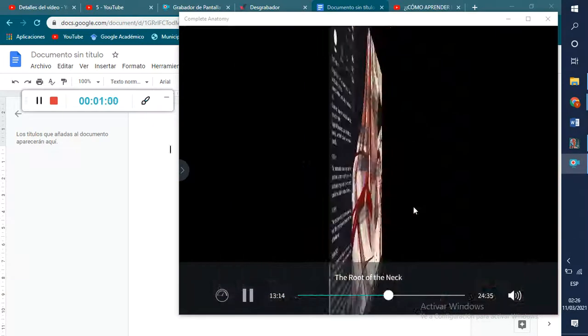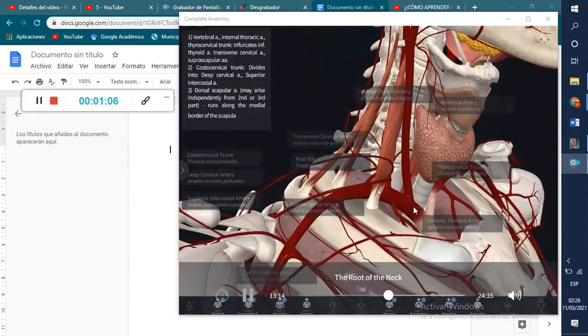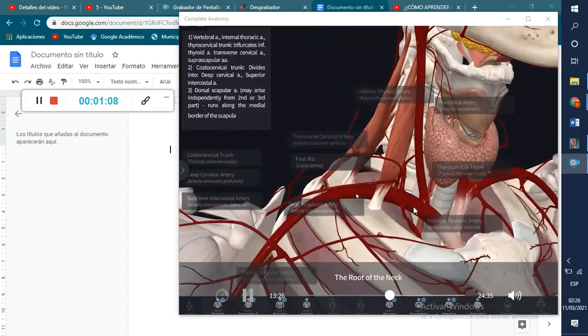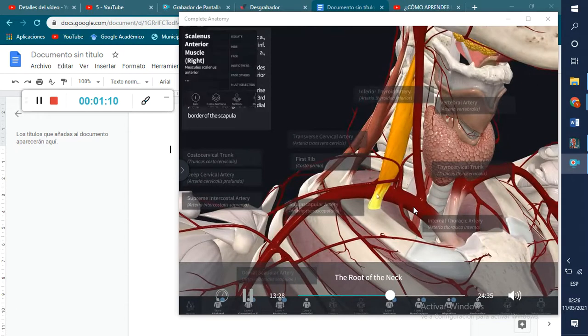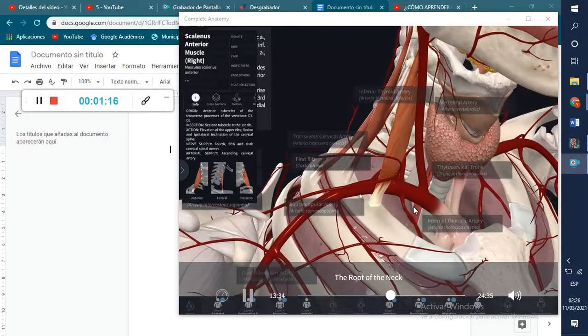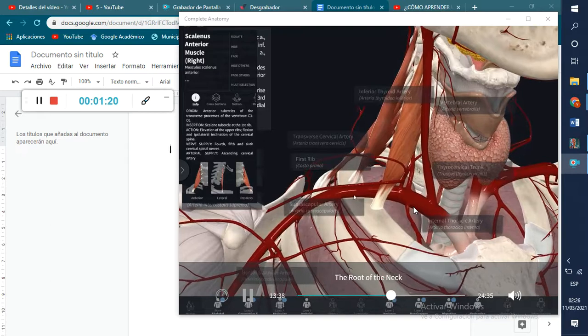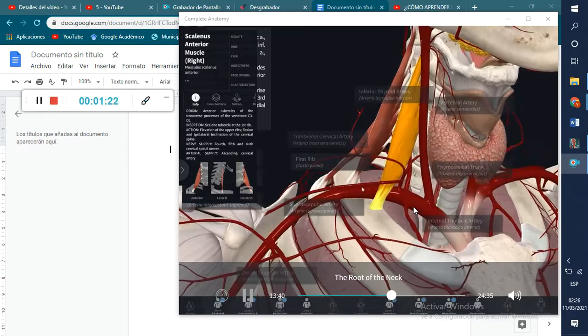artery. And then we have the third part of the subclavian artery, which only has one branch, and the third part would be in that case lateral to the border of the anterior scalene. Well, in this anatomical model we don't really have the dorsal scapular artery coming off of here, but in many cases you would have the dorsal scapular artery arising from the third part of the subclavian artery.